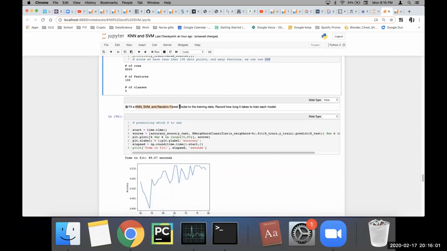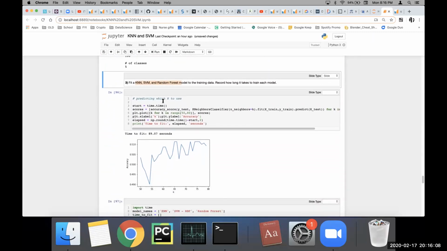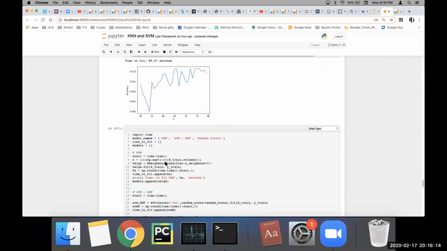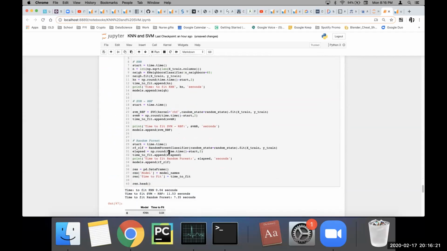Here we made three different models, looking at KNN and predicting which K to use. We figured 65 is the highest.